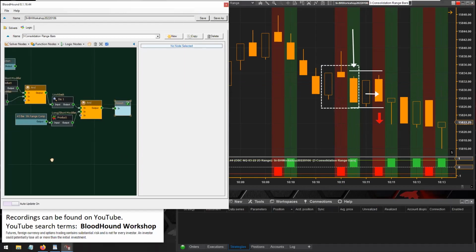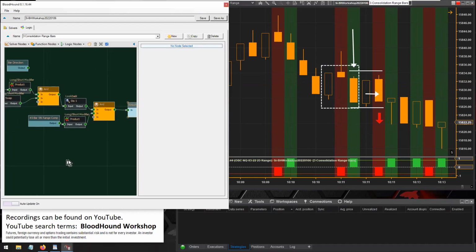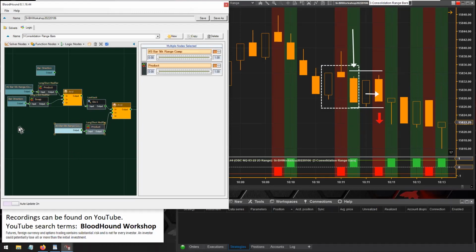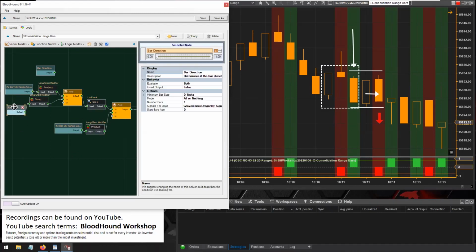So what that tells me is I need to take another, or not another, but I can actually take this bar direction and connect that in there. And there we go, and that fixed it, right?